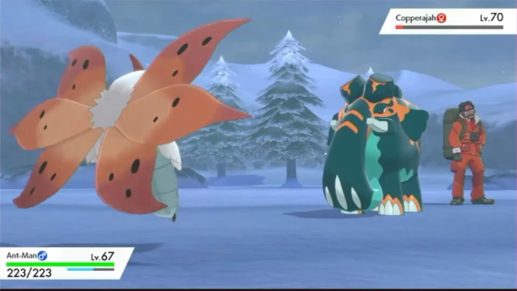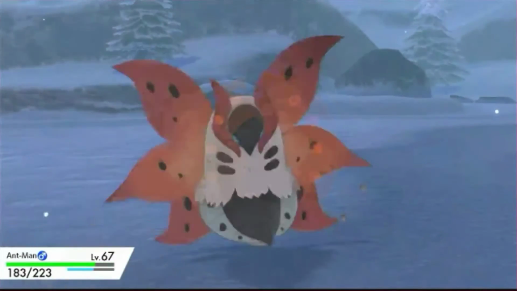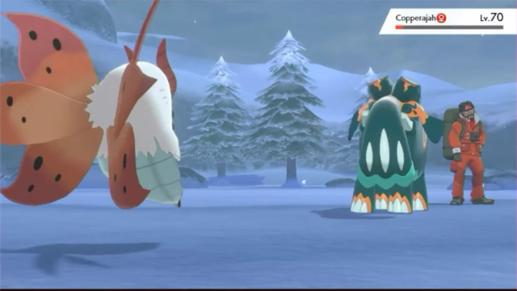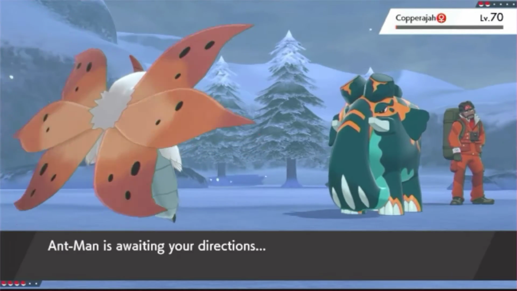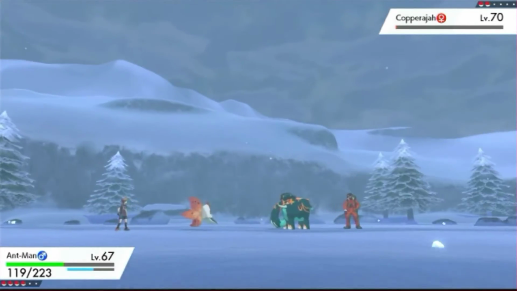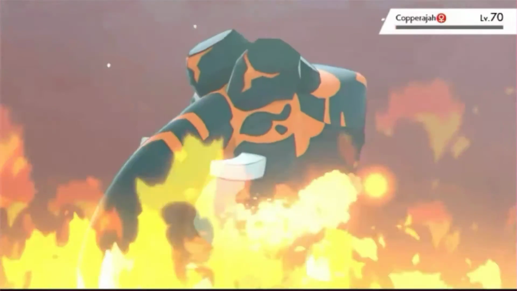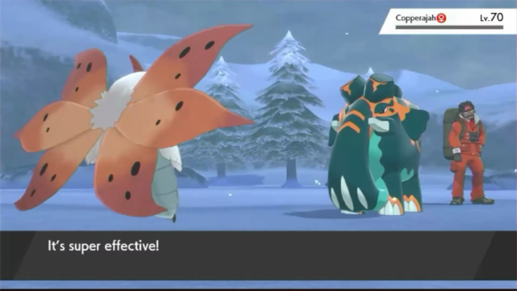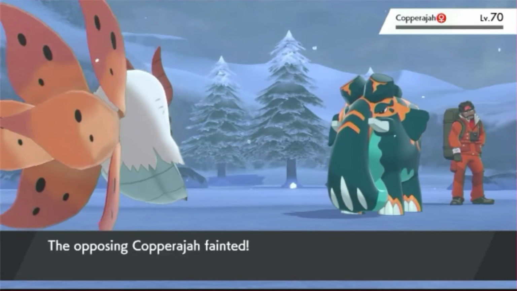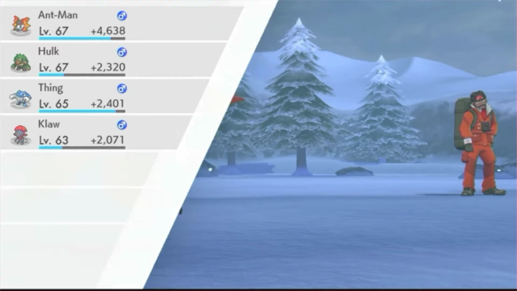Okay, what's that raising? Special attack? Oh dear. We might be dead. And there's the hail. Oh, the hail almost killed it right there. Let's go with Fiery Dance. Take this thing now. Get this killer monster out of here. Oh my goodness. I was not expecting a high level Copperajah. There we go. Get that killer monster out of my house.